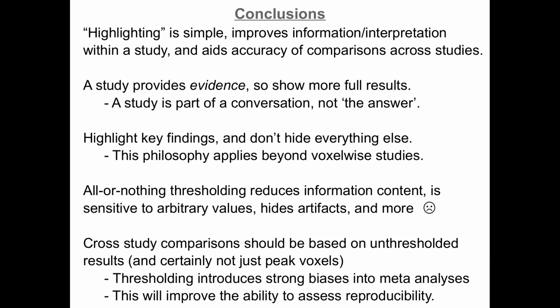Cross-study comparisons, as we've shown here, and even with the NARPS data itself, where what was a secondary analysis there I think should have been the primary message, using unthresholded results or results weighted by the statistical evidence really, really matters for improving your meta-analyses. If you just threshold your data, you're going to be strongly biased. So hopefully this is something that the field will adopt in maybe a grassroots way. This is a choice that every researcher has to make about their own data.